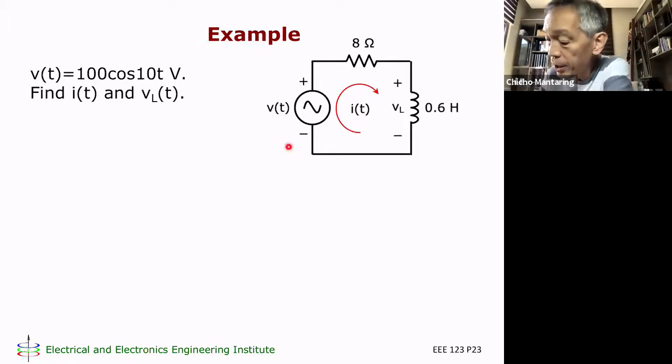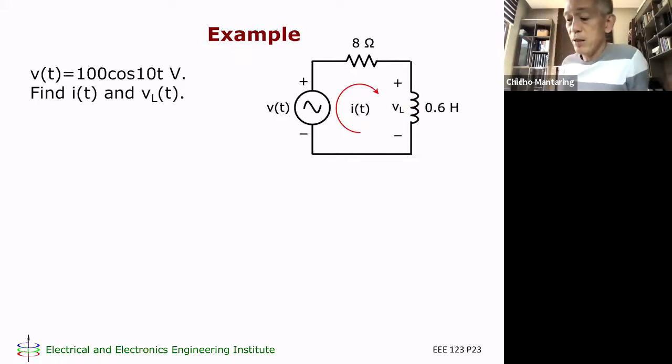So this is my circuit. I have a sinusoidal voltage source and then an 8 ohm resistor in series with a 0.6 Henry inductance, and I want to solve for the current in time domain, the steady state, no? Steady state current in time domain, and the steady state voltage across your inductance in time domain. So find i_s(t) and v_L(t) at steady state. Actually, if it's not stated that it's at steady state, that's implied, no? That is a steady state.